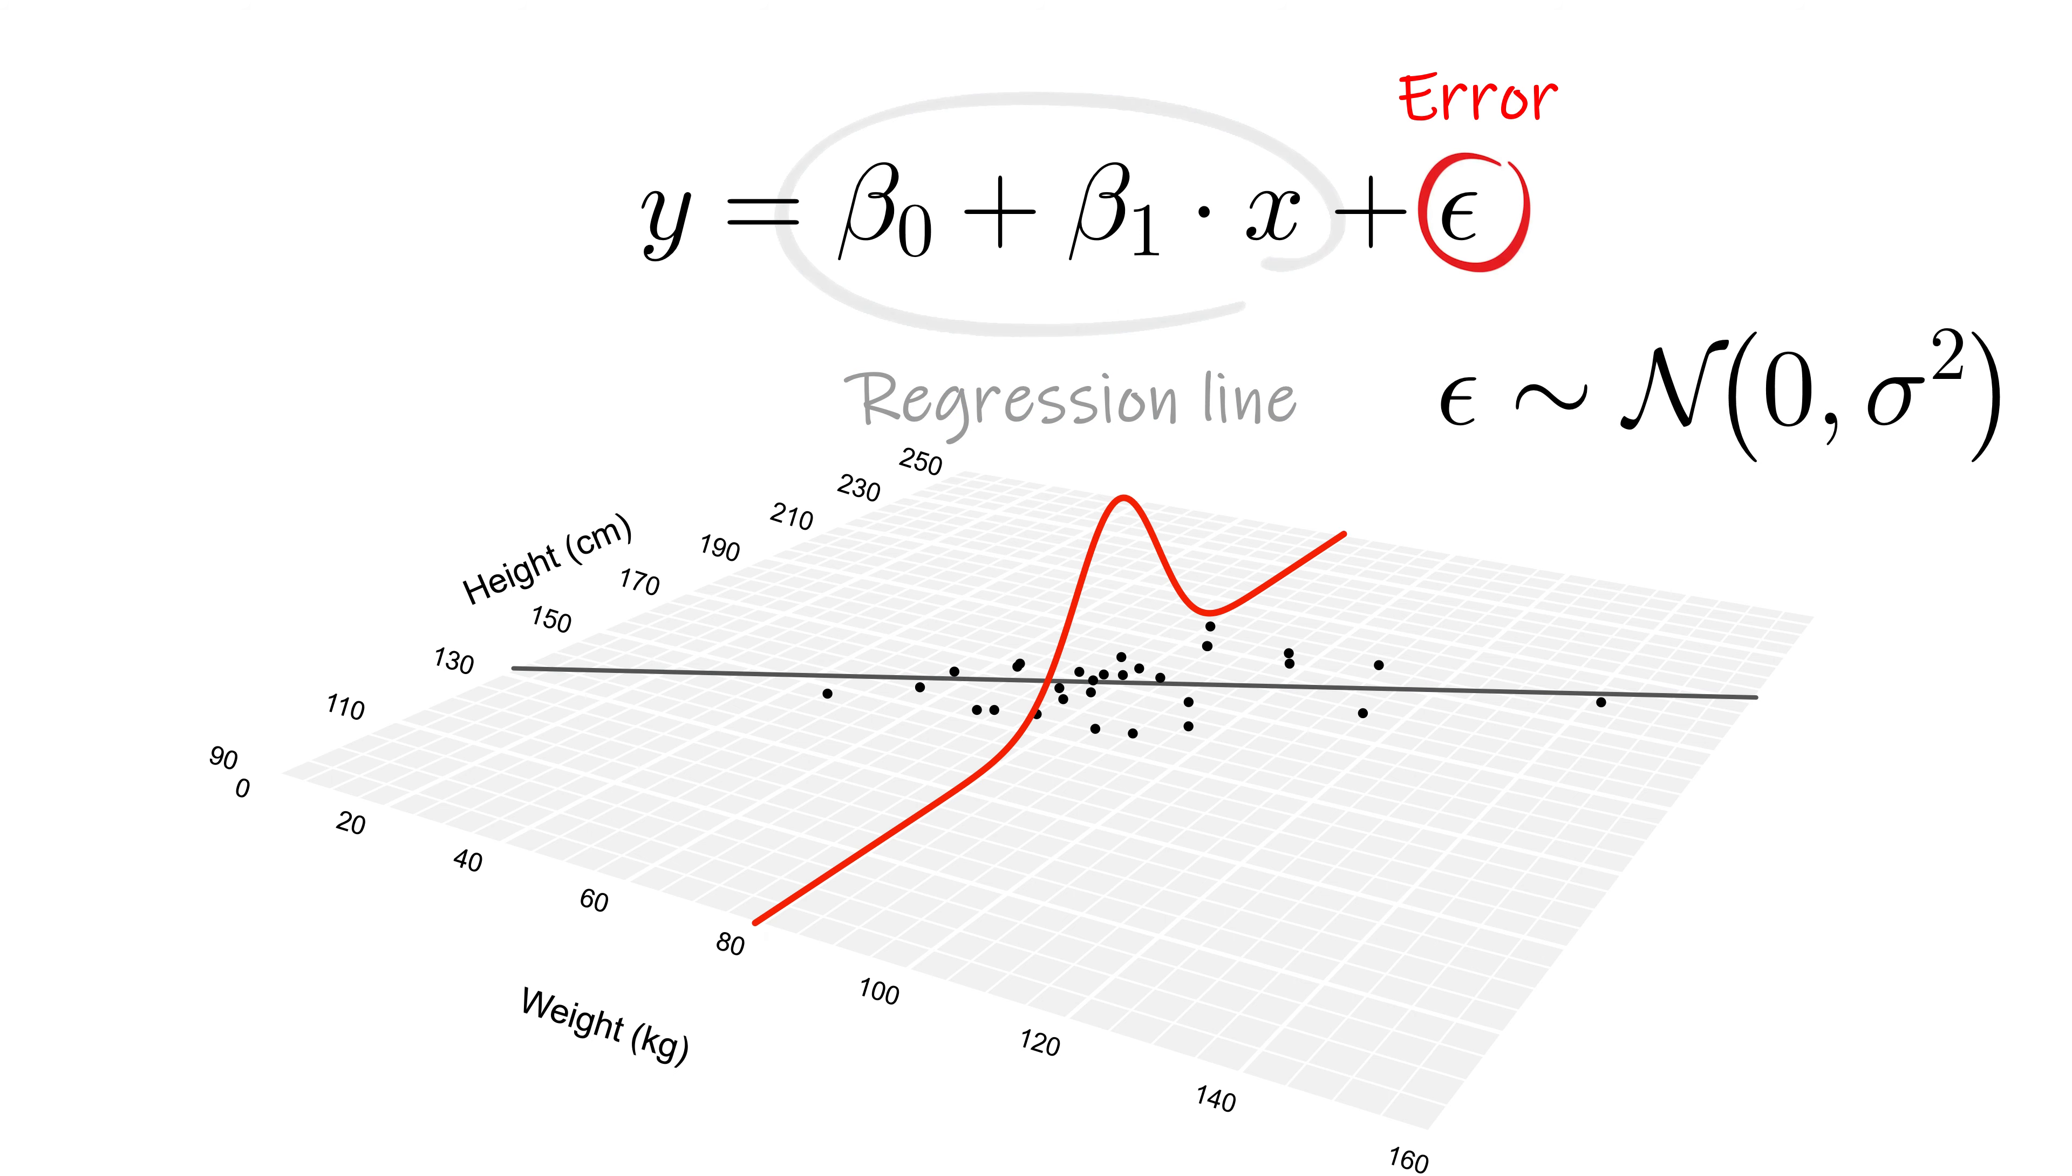Since it lies exactly on top of the line, and not here nor here, this normal distribution always has a mean of 0. Outcome equals line plus 0 mean normal distribution. This is the interpretation you have learned so far.